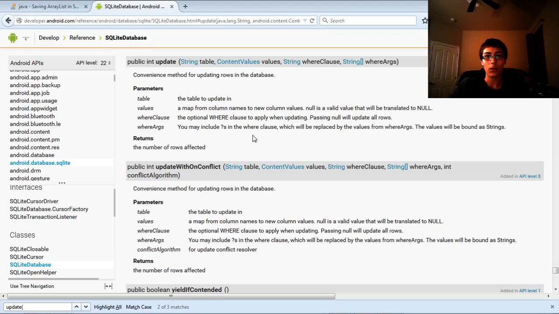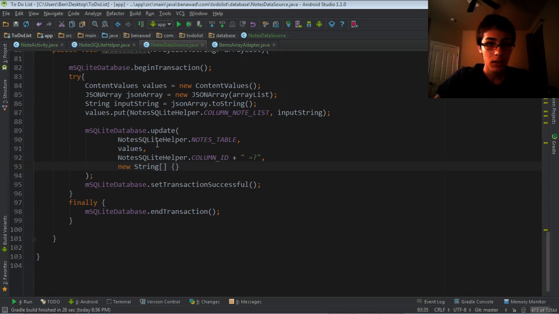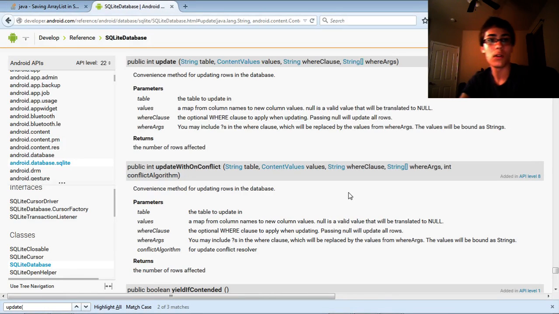Okay, I see. The where clause applies when updating. Passing null will update all rows. Okay, so this where clause. Okay, I see what you're talking about. So update the table, content values, a map for the column names to new.